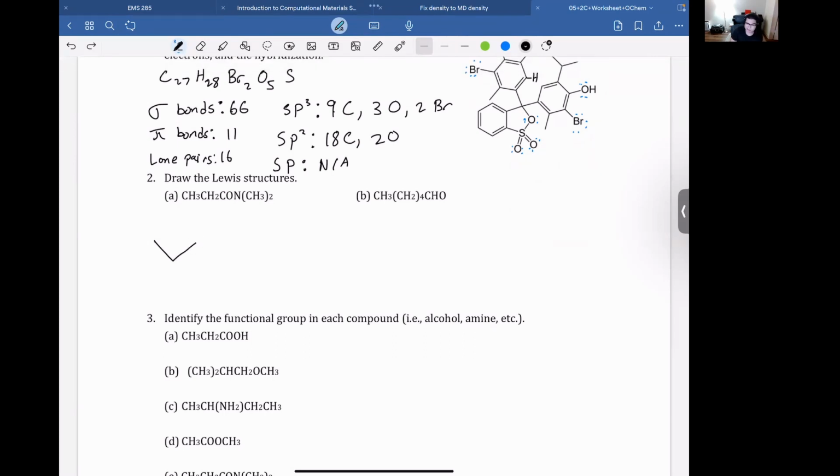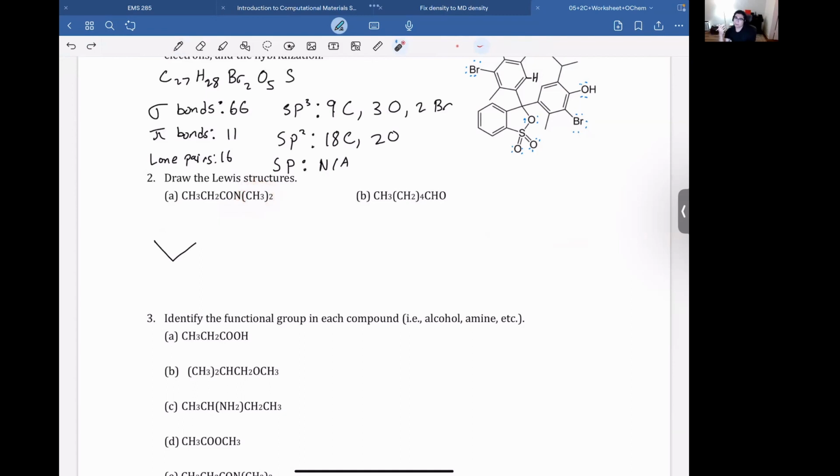Now, how do you know whether or not this carbon is connected to the oxygen and the nitrogen and the 2 methyl groups, or one of the methyl groups? These parentheses typically mean 2 things. It means that they are stuck onto the same thing, or it indicates a repeating subunit. So as we'll see in B, like a carbon chain.